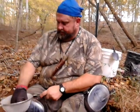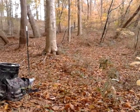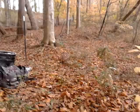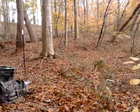The land I'm on is 400 acres, adjacent to another 1,000 and some odd acres. Then adjacent to another 10 acres I got permission to go on, and adjacent to another 4 acres I got permission to go on. So I've got a 1,500 acre paradise out here. You can see the creeks back here. The coyote runs up this trail right here. He'll come up through here and go under that fence and smell this bait and come right over to it, hopefully. But I'll be setting some water sets in that creek. We'll shoot a video on that too. I'm going to set a coon set in that creek down there.